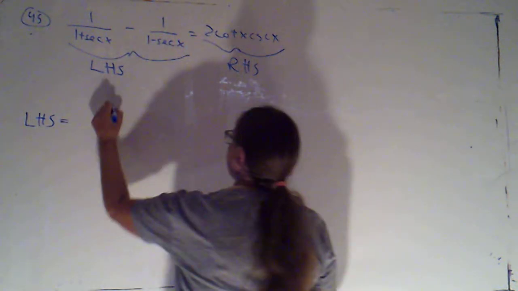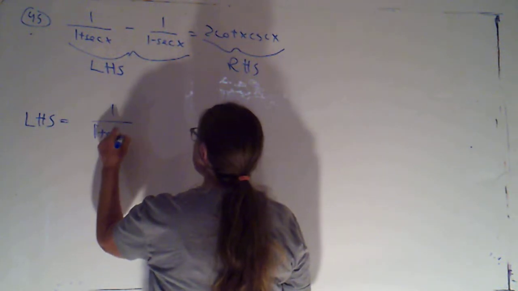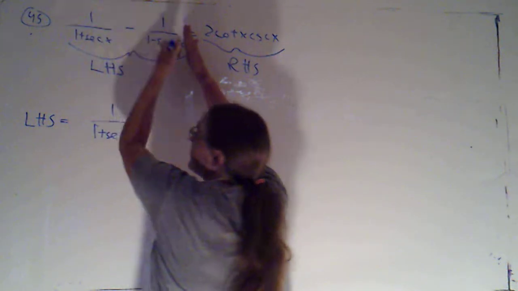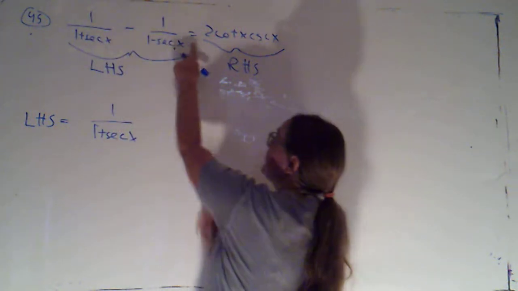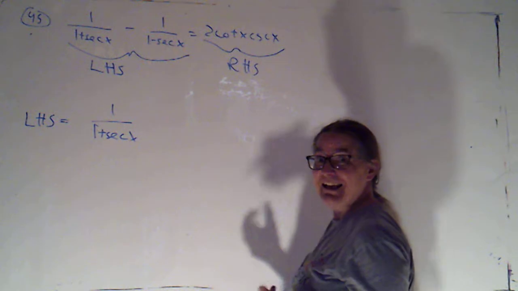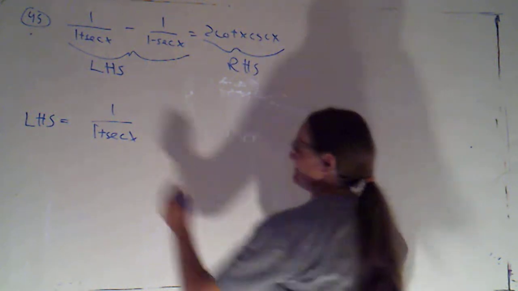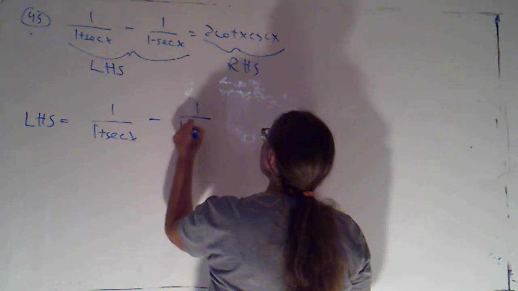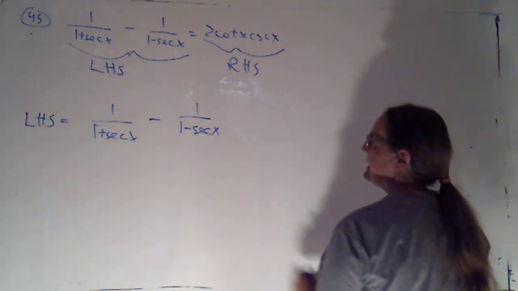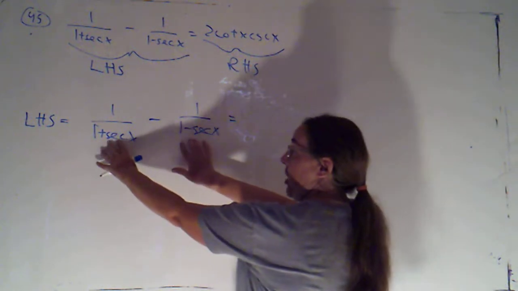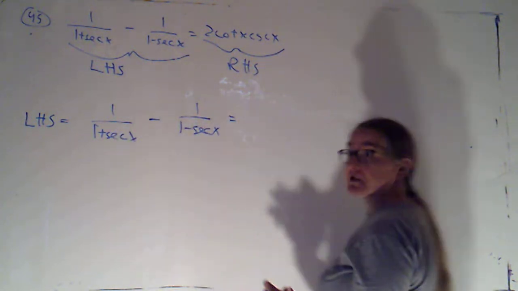The left-hand side, I've got to just copy it down because remember, I'm not allowed to use this version as part of my proof because this version is connected to the right-hand side and I haven't proved that they're equal yet. Okay. All right, so I'm just working with that left-hand side. And as I said, the common denominator would just be the product of these two.